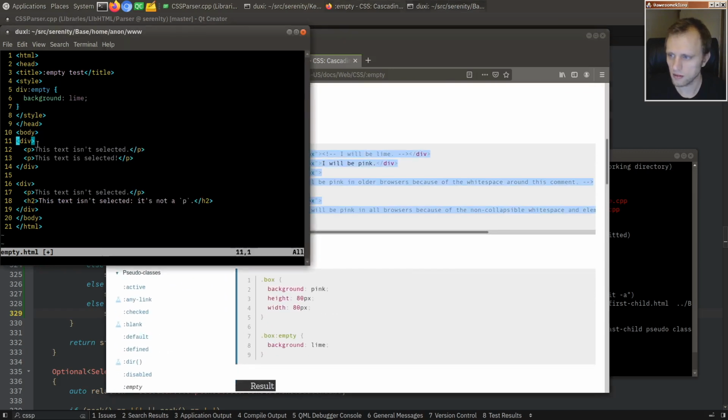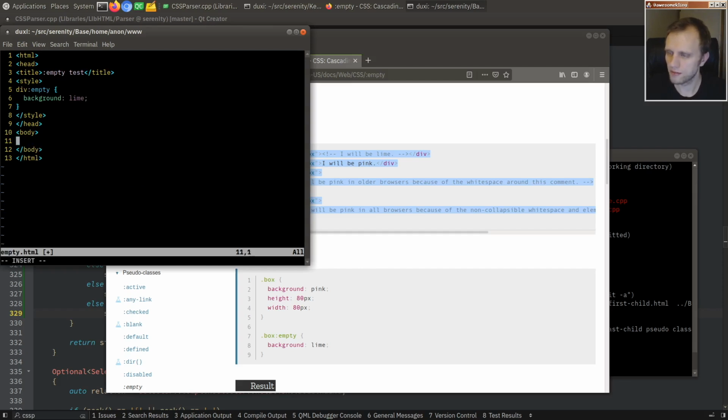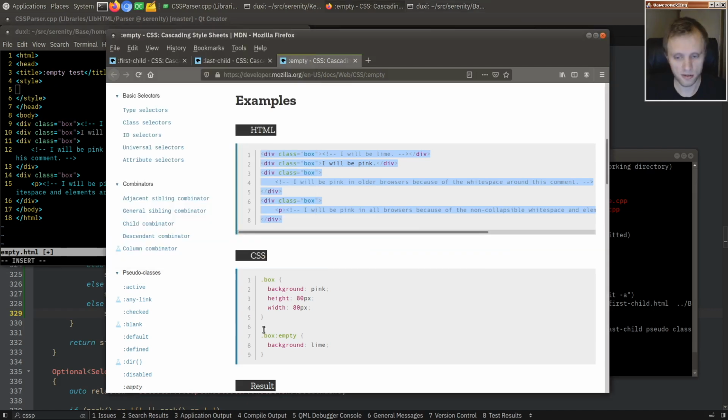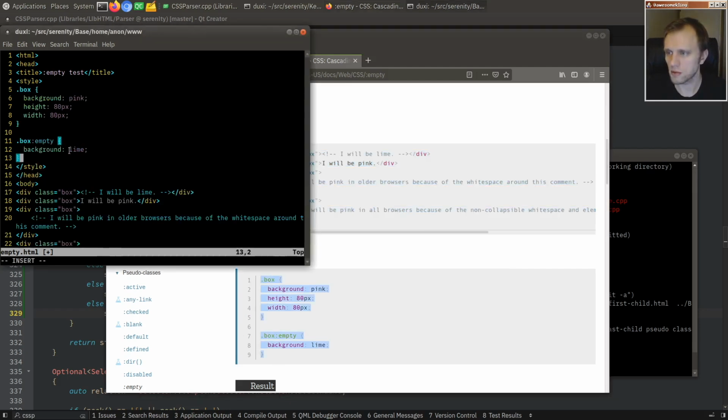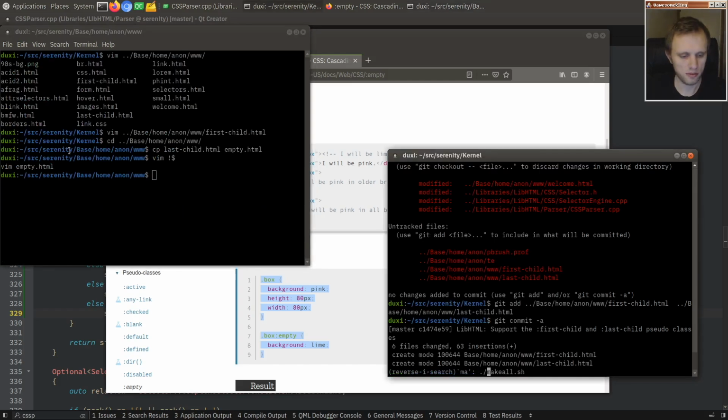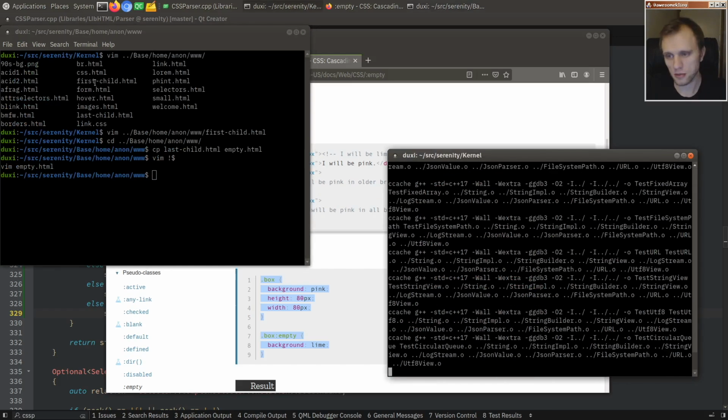Oh wait, hold on. This is not the test that we wanted to have, but okay. Oh, this is interesting. It has comments and stuff here to make sure that we test the mechanism that requires us to have element or text children. So, boom. I wonder if we will succeed with this quite simple implementation.